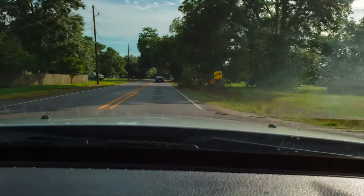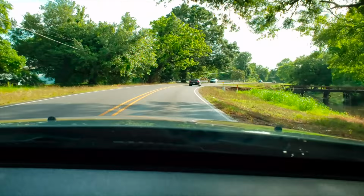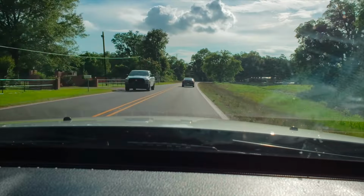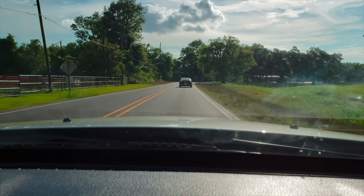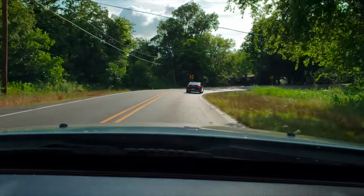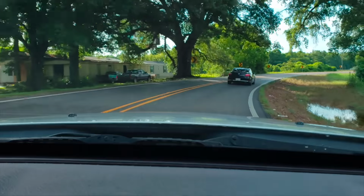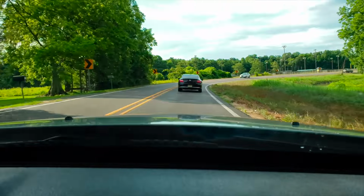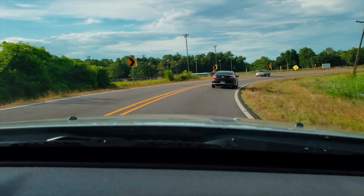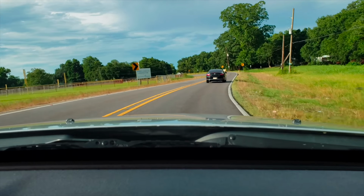With it handling so well in the wet, I imagine if it was dry, it'd be extremely unsafe to try and find the limits of this car. Even with it having super cheap tires on it right now. Oh, it just grips for days. Just days and days on it. I'm sure it doesn't grip anything as well as something newer.